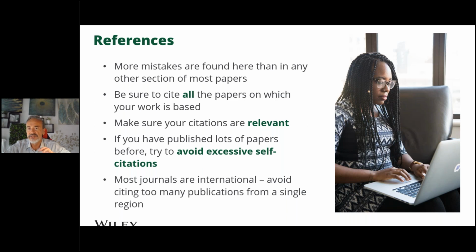So possibly don't cite just papers written in the Russian Federation. The majority of journals are international, they're global, so try to cover also articles that have been published in other areas of the world. And the last advice I will give you is do not cherry pick papers that support your viewpoint only. Acknowledging contrasting hypotheses is a sign of professionalism and shows your unbiased attitude.